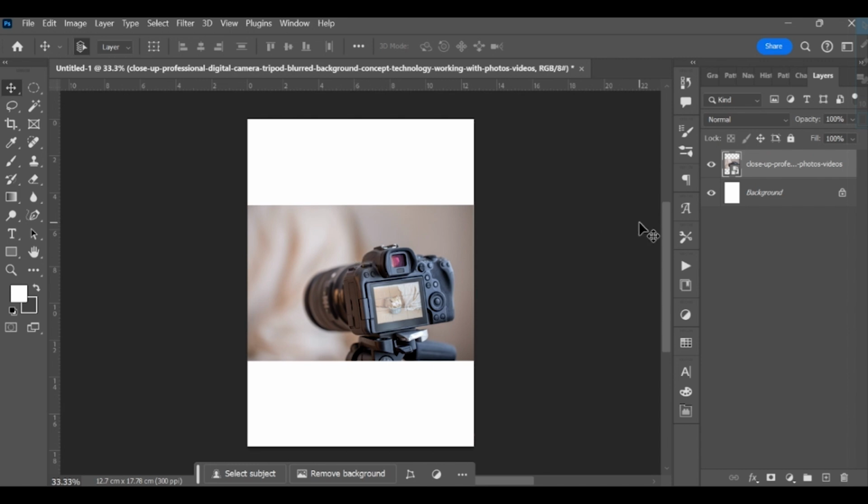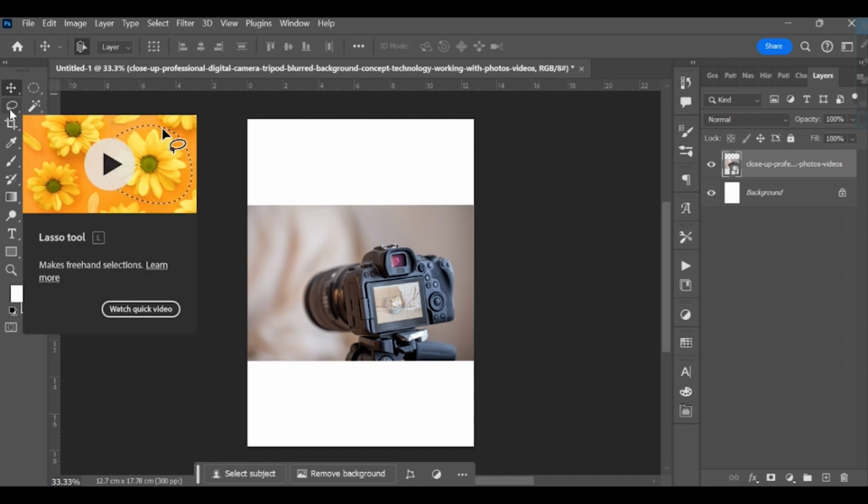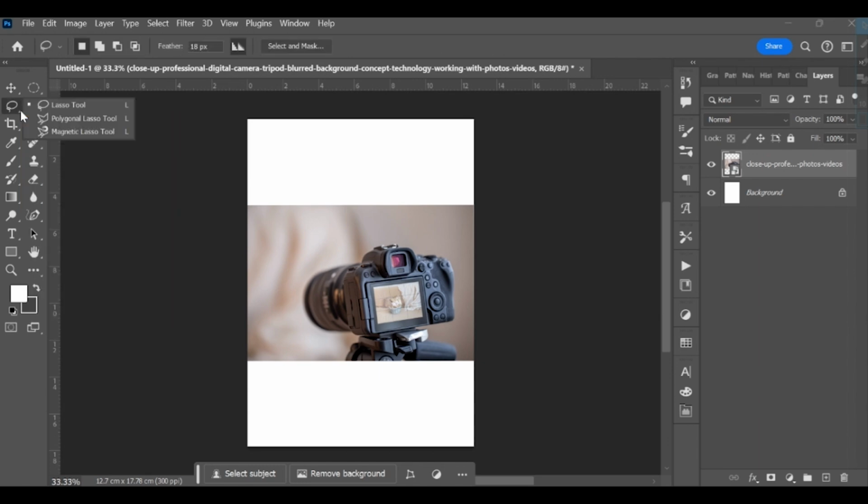Then the next tool we'll look at is the tool under it, the lasso tool. One thing in Photoshop is that once you hover the mouse pointer over a tool, you're able to know its name and what it's used for, so you can explore alongside. With the lasso tool, because of the drop-down section under it, there are other tools embedded in it. Once I right click on it, I'm seeing three tools: the lasso tool, the polygonal lasso tool, and the magnetic lasso tool.